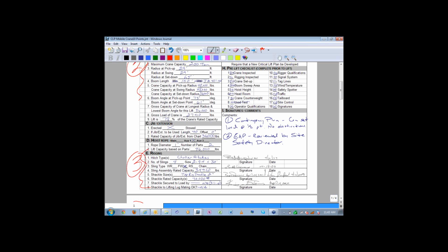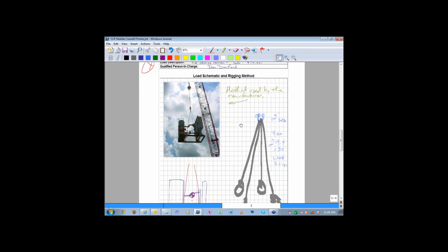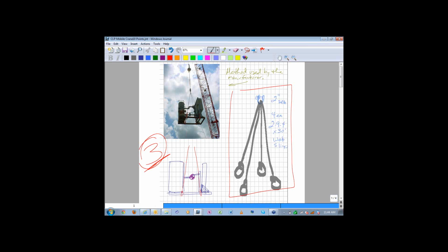And this rigging then transfers over to the rigging data and how it's assembled and the items. So this carries over to its own unique page, and it highlights the rigging consideration points, the rigging method, the capacity, which are noted back on the front page. And this helps the crew understand how we're going to rig this up, what's the load handling method, and we'll put the tagline on, and we'll get everything moving in the right direction. So the rigging actually enjoys its own page over on another section.